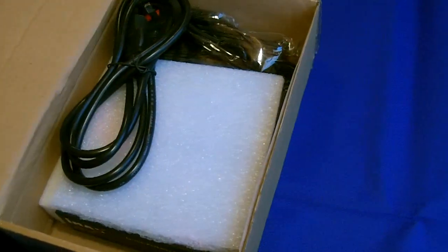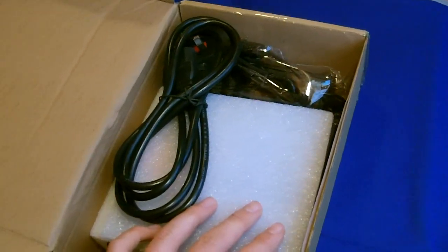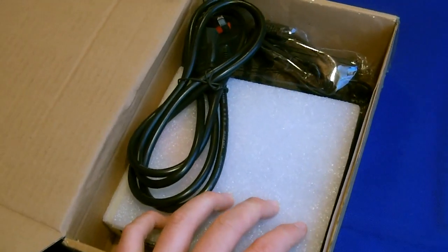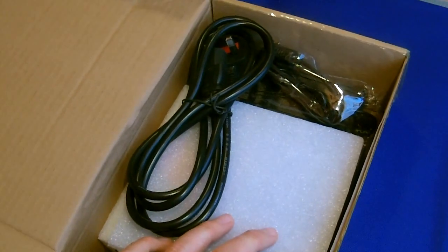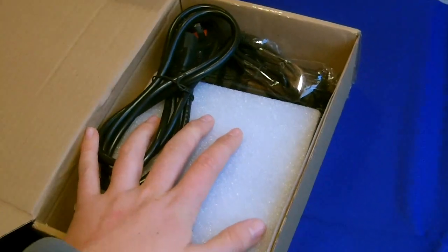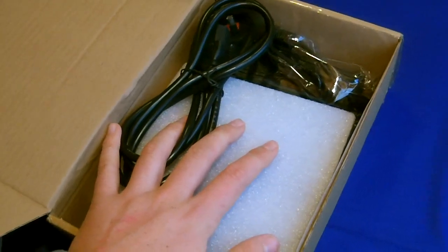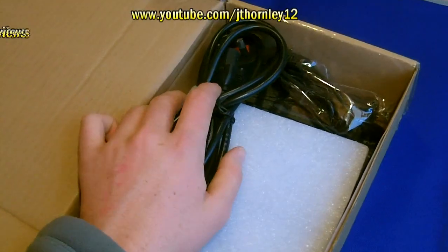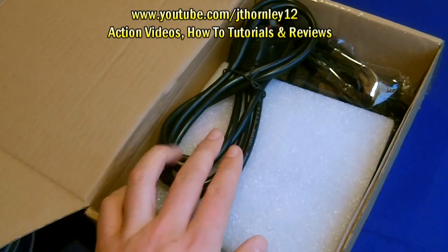This kit at the moment came from Supplier Direct in China, but soon we'll be able to buy it online and in store at BournemouthRC.co.uk for very reasonable prices. We're checking all these products to make sure they would be great for beginners and pros for their RC batteries and RC needs.